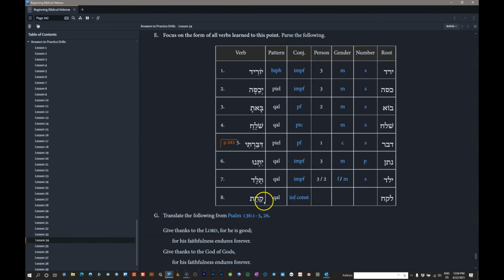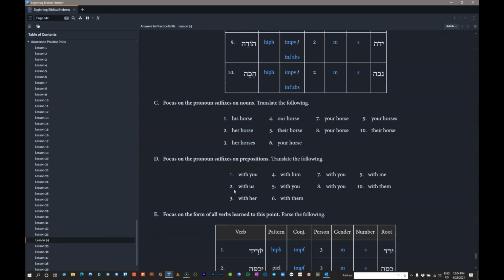And then number 8, again, if you see qof and chet together in a verb, it's laqach. Here, because it behaves like a first Nun, it's going to be that Segol tav pattern, but the chet here changes those segols into patach. So infinitive construct there.